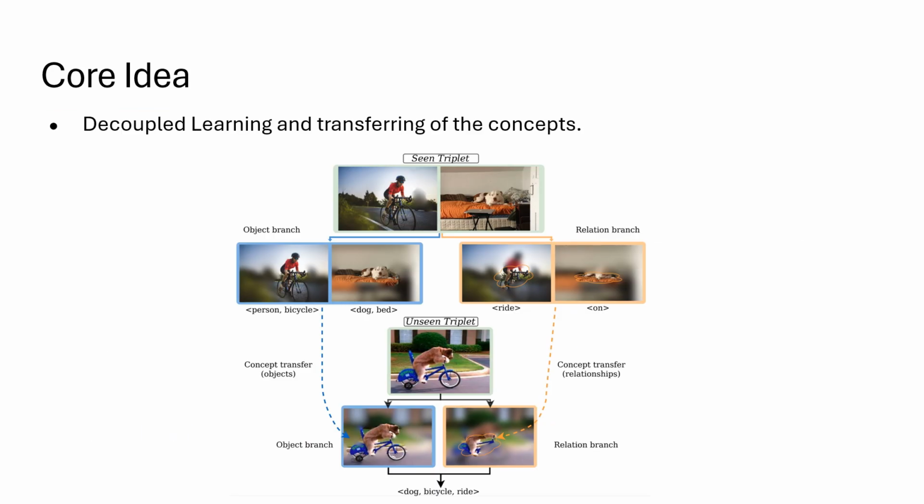Here, we show the core idea behind our work. We want to ensure our network learns different features for objects and relationships. While object and relationship features are dependent on each other in a scene, the essential cues for detecting objects and relationships are a bit different. This decoupled learning helps us to transfer learned concepts to identify unknown relationship triplets. As shown, our network understands the action ride, and the objects human, dog, bicycle. Therefore, it can easily transfer the learned concept to detect the unusual action of a dog riding a bicycle.